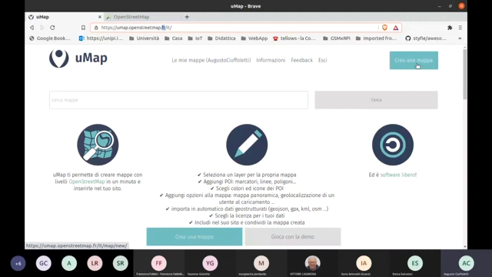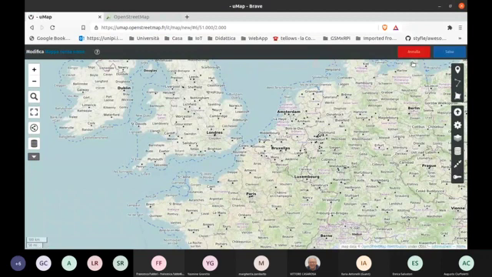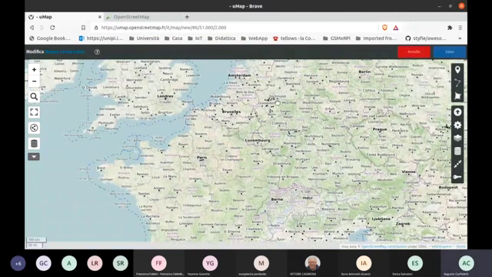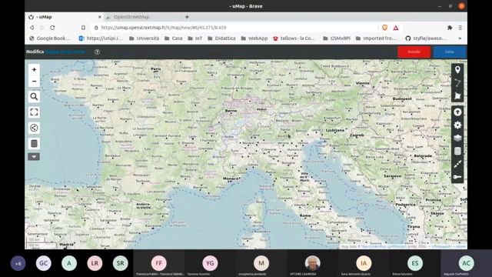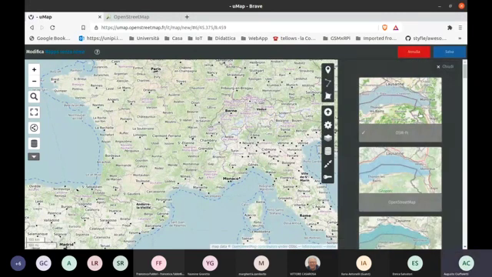To start playing, you ask to create a new map. And this is what you get. The background, the raster, is taken from OpenStreetMap. You can change it.